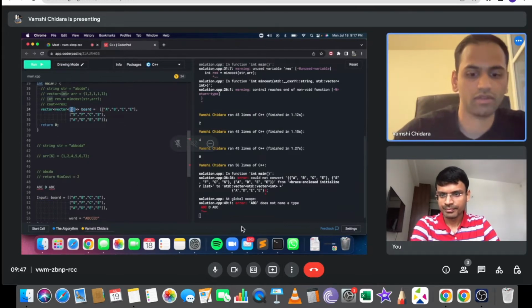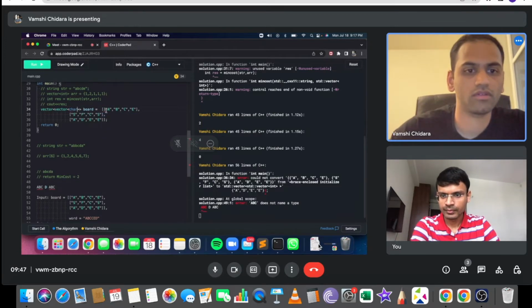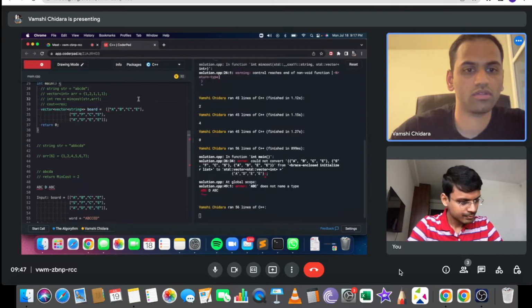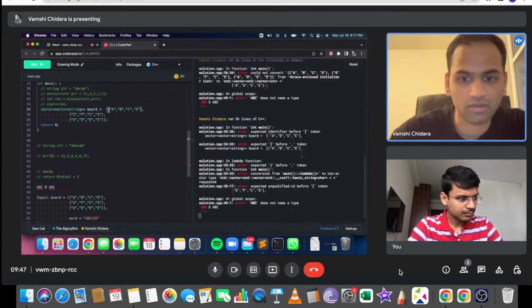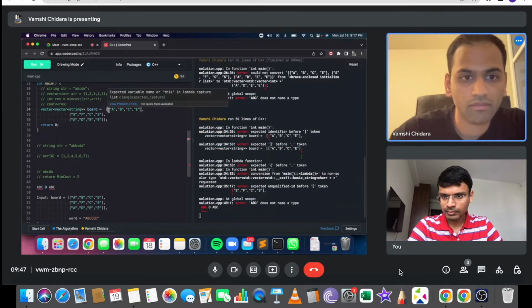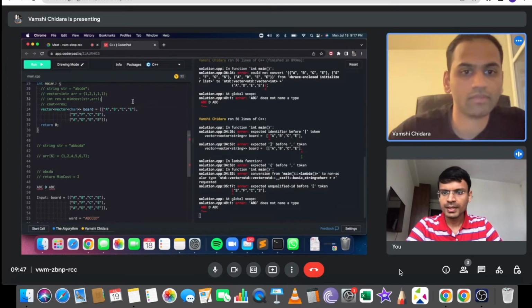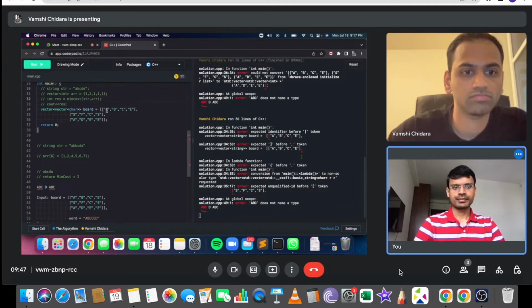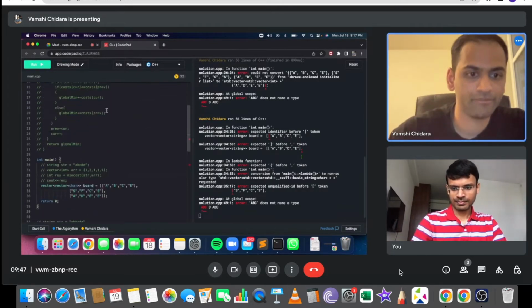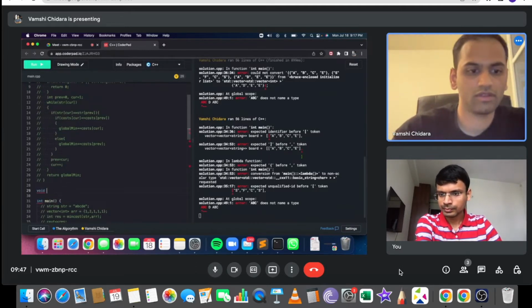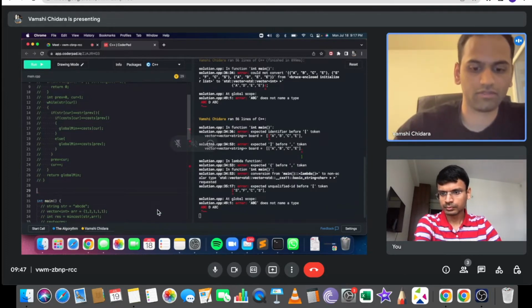Or string with double quotes. Missing something here. It should work actually. We will replace it with single quotes if not. Okay. Fine. Yeah. So I'll just start with the function first. Let's initially have it as, we can have boolean.